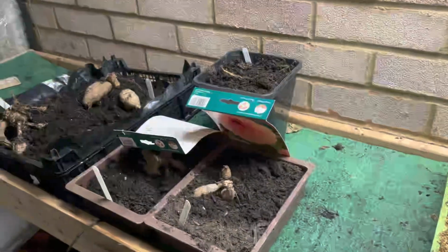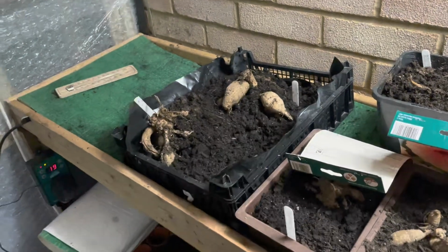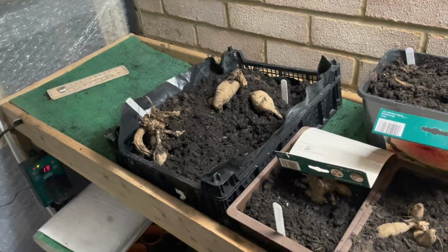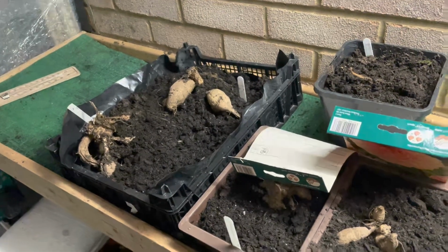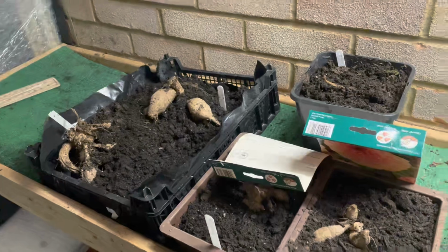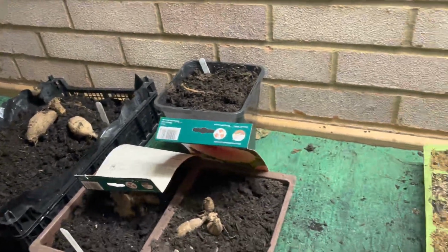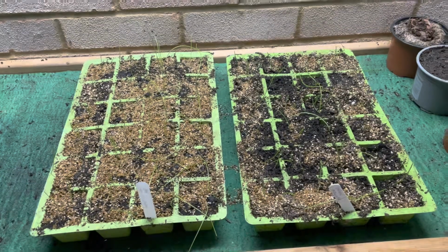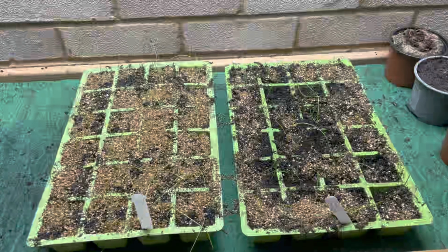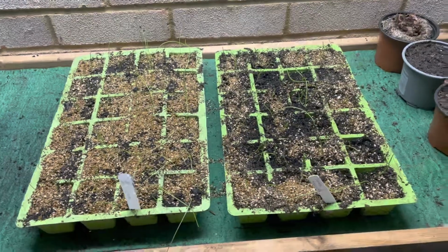Literally the last, well, these are new dahlias. They're the last couple of dahlias that have possibly survived from the allotment, but who knows if they will. Literally everything else, all the other dahlias, all died, so rotted. But anyway, that's as far as I'm at on this side. I'll nip inside and then you can see the chili peppers, and that'll be that.